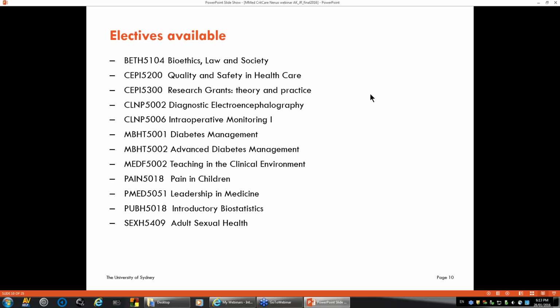Then there are some electives that you can choose. You could choose all your subjects from those stream-specific, but you can see here you get a range again of both cognitive material as well as pure didactic. So diabetes, pain in children, more clinical, but then things like quality and those sort of subjects. It gives you a chance to choose things that may help you in your practice or what you're interested in. And you can choose two of those as well as the stream-specific subjects. If there are specific questions about any of those, I'm happy to answer them. There's also specific information about each of those units of study on the web page.